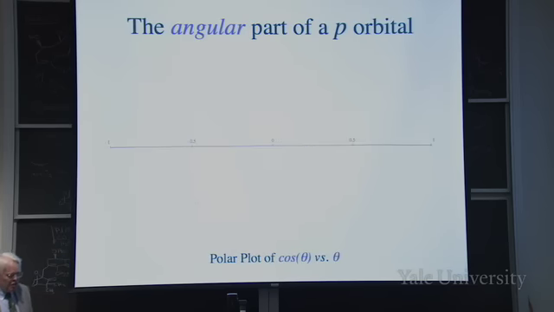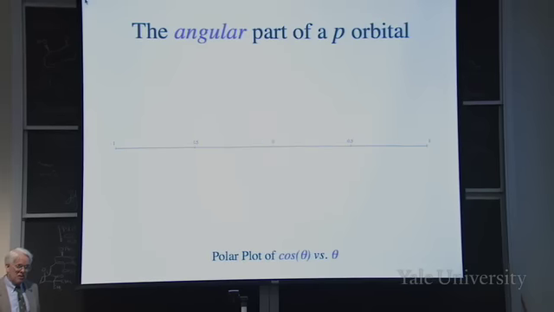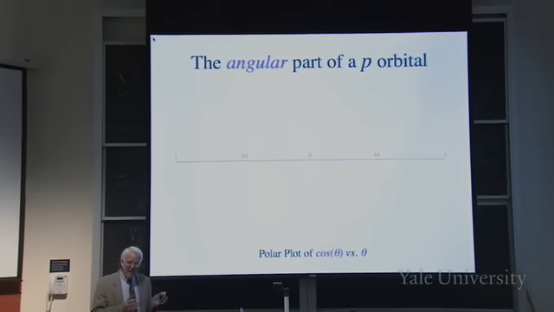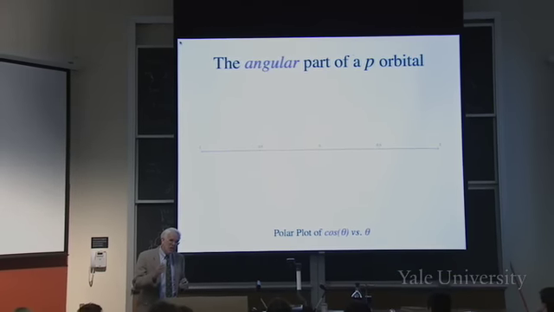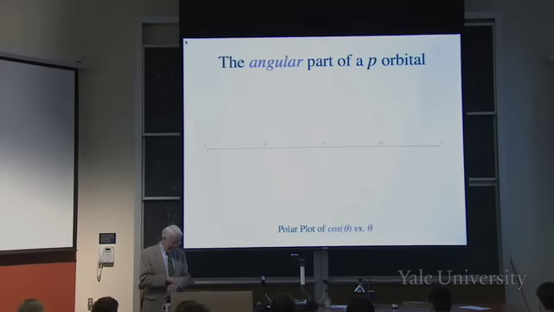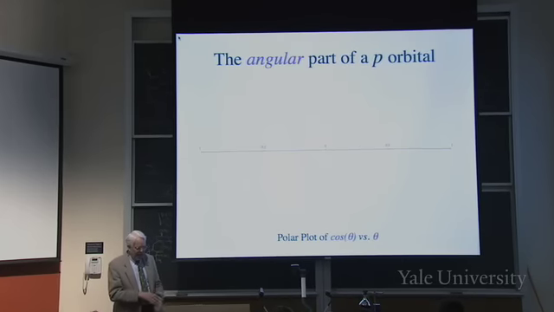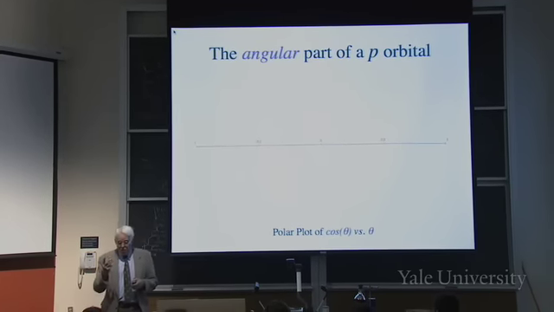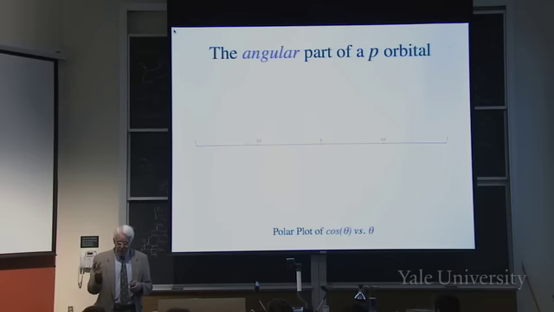Now, you've seen pictures of p orbitals. It's interesting, now that you know what the functions look like, to go back to the pictures you've seen and see what they mean. How do they relate to the actual formula? Remember, it's 3 parts: an r function, a theta function, a phi function. We could look at each of those functions separately if we wanted to.